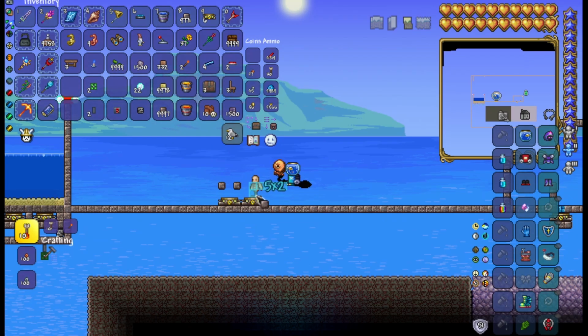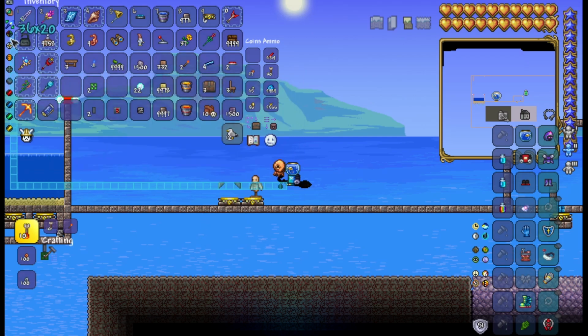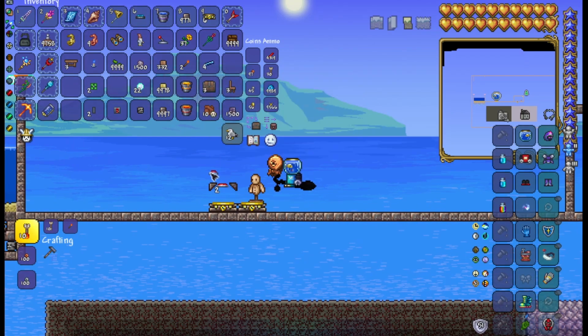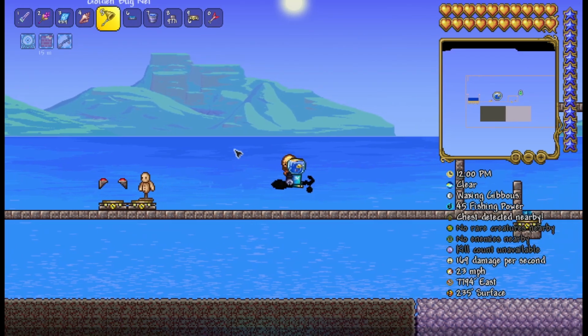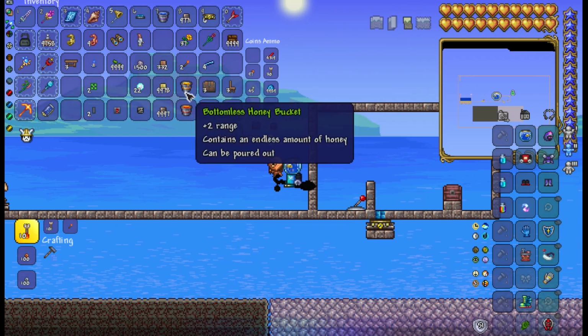Your target dummy here. You're going to hammer these blocks so that they look like this. Let's get rid of the ruler. Okay, and then lever here.